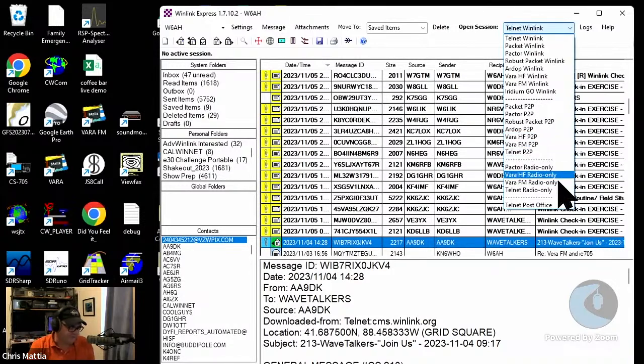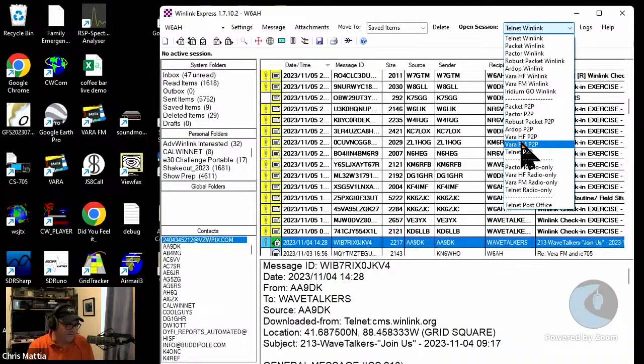There are some options down here for radio only. These options really don't apply very much to amateur radio. It's much more targeted for SHARES and dedicated networks that have a lot more frequency access. There's just not enough space on the amateur bands for us to be doing these, and there's not really a whole lot of need to do that anyway. Telnet Post Office is much more for if you've got a mesh network and so forth. But these peer-to-peer ones are the ones that are in question here.